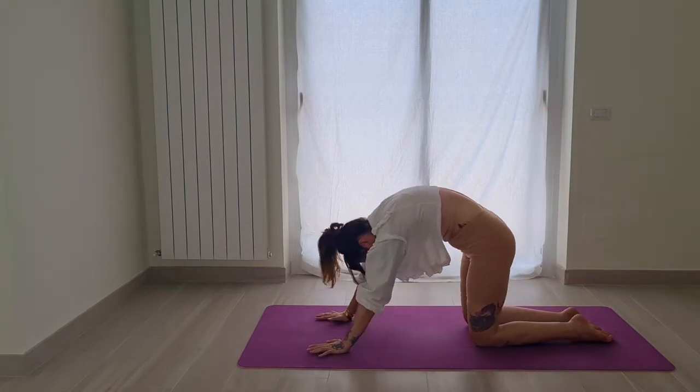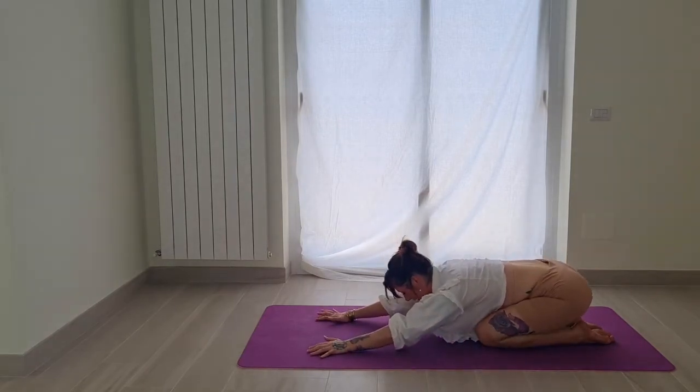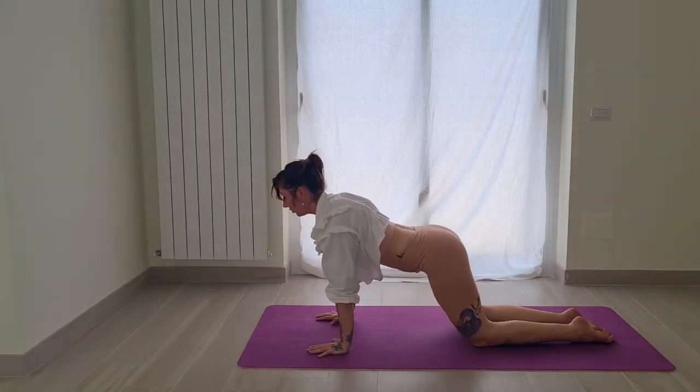Again, three more. Rolling through, warming up that spine, but really bringing that hollowing of the lower abdomen through that wave. Two.